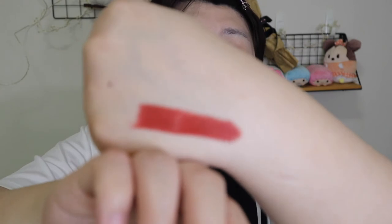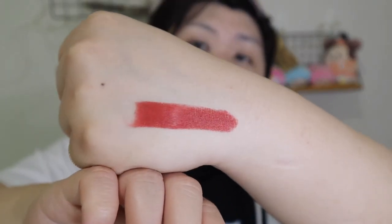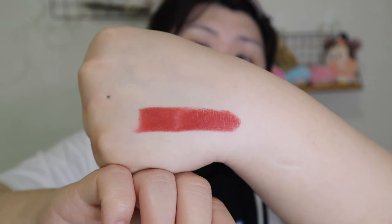Oh, but again, the promotion or the event for this Chinese New Year, right? This full size lipstick comes free if you buy the cushion or the cheek blush palette, but you cannot choose the shade. This is the shade. It's called 557 Fragile Ego. It is very, very smooth, but the color is very pigmented and it's very strong.